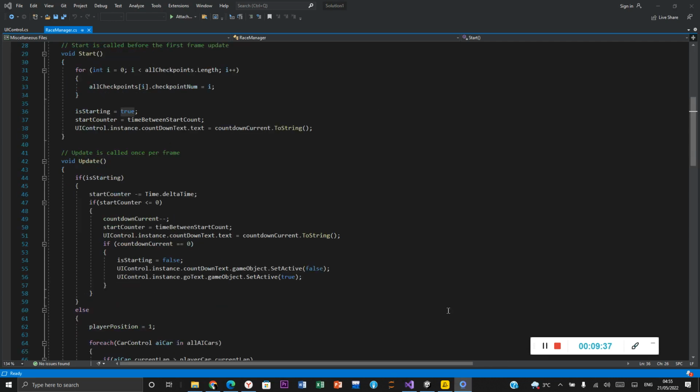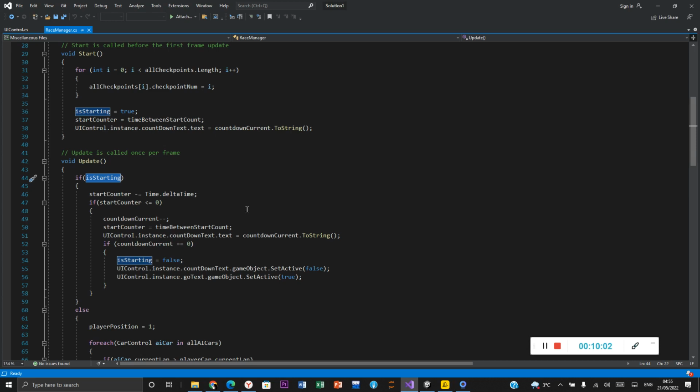So here in void Update, if it is starting, by default of course, startCounter will count deltaTime. If startCounter is less than or equal to 0, it will count down: 3 by default, then 2, 1.